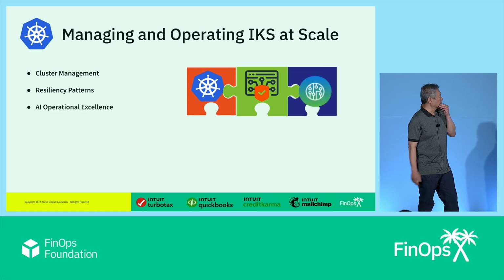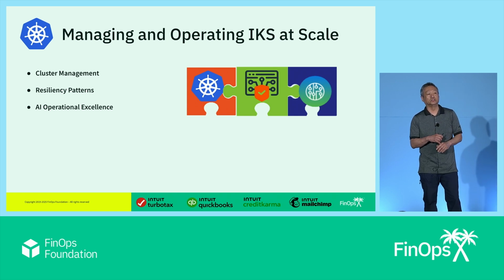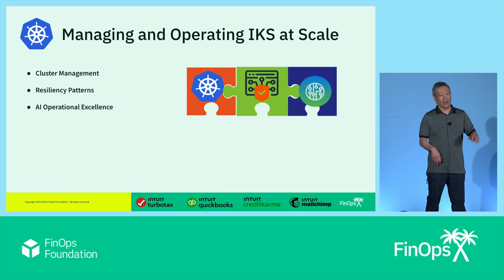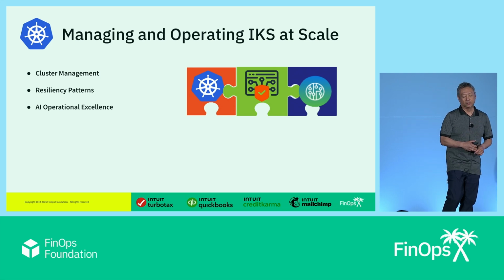So next, I want to talk about AI operation excellence. You can imagine with hundreds of clusters and tens of thousands of nodes, we have a lot of alerts to deal with. So we have a product that tracks the whole life cycle of our alerts, so we know when they came in and how long it took us to resolve those. We also have incident information regarding any incident that was open against the platform or AWS so that we can react to those.